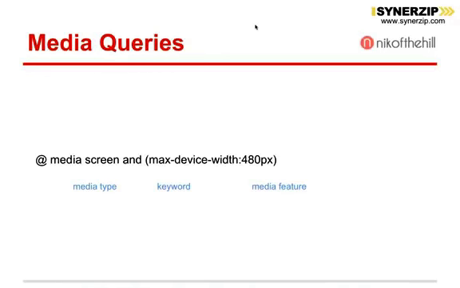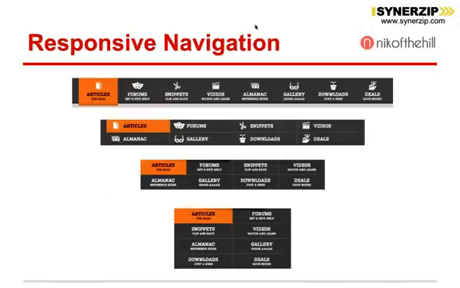What it tells the style is that if your screen is anything under 480 pixels, use this particular style sheet. Now, what this 480 pixel is otherwise known as is a breakpoint. A breakpoint is a point where if you don't adapt your layout, it breaks going forward. So this is what media queries do for you.